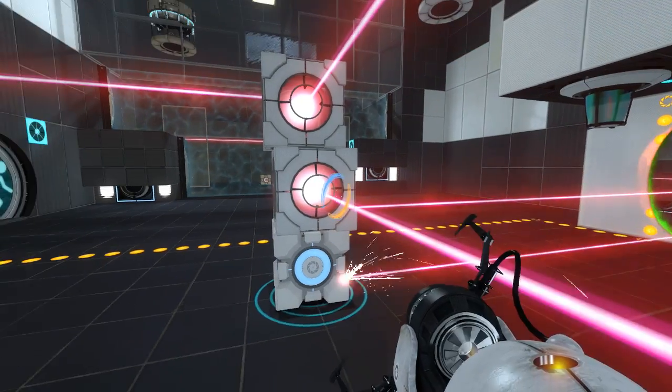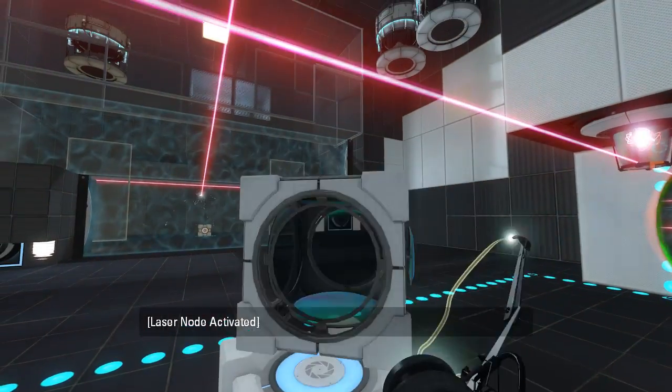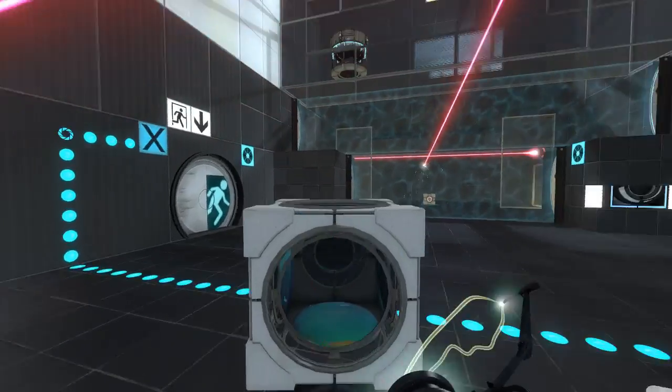So, it looks like I wanna aim this one there, actually. Let's take this off, temporarily. We'll aim that there, as is required. And then we'll put this guy on.